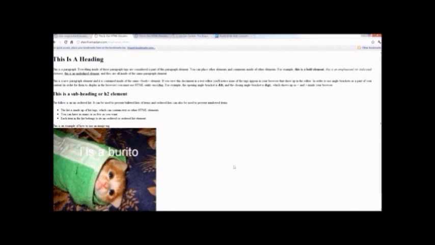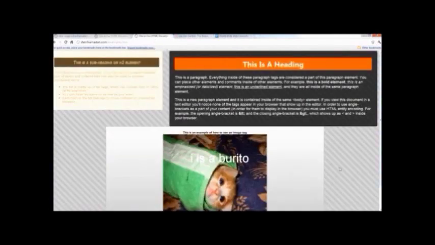So basically what we'd like to do is take something that's plain and boring like this and turn it into something that looks very lively and exciting like this. And the way that we do that is by using cascading style sheets, which is the CSS that we discussed. If you want to take a look at the source code in your browser, for example, if you're using Google Chrome like me, you can do that by right-clicking inside of the browser window and clicking on View Page Source.